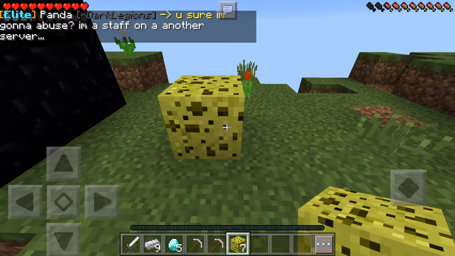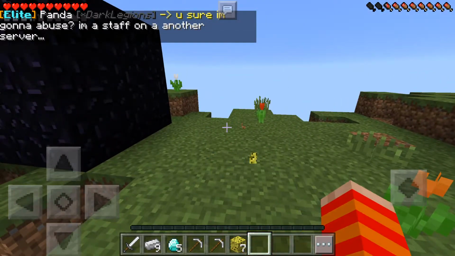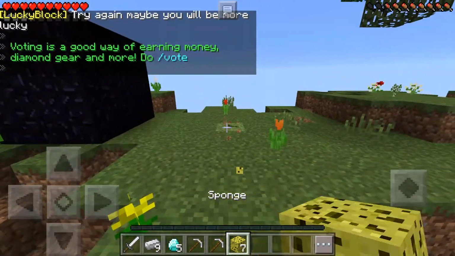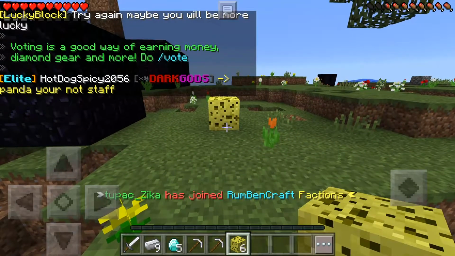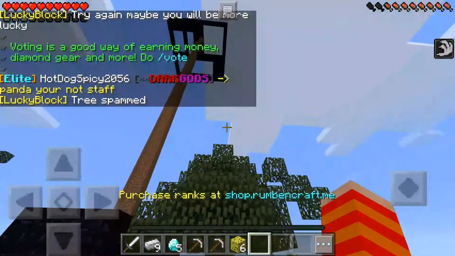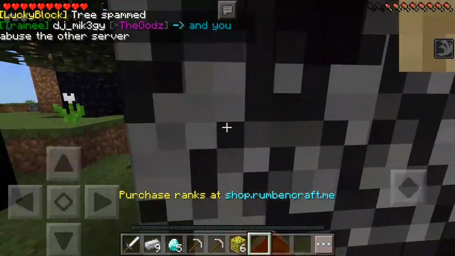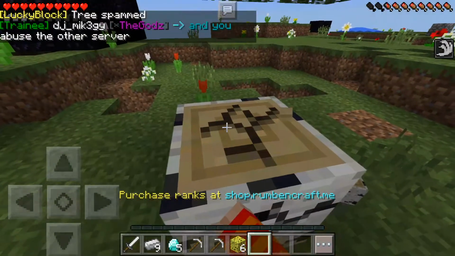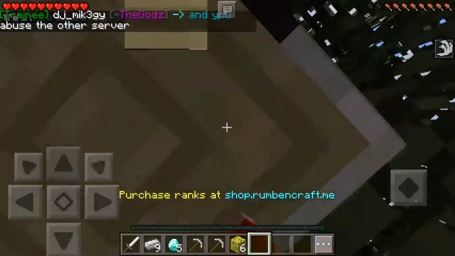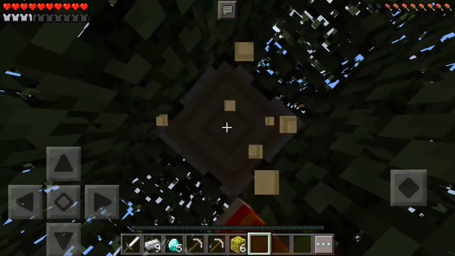Gonna abuse, I'm a staff on another server. Okay. Lucky block tree spammed. Wait, what? Got a beautiful tree. Just gonna grab this wood, of course. Tree wood, of course, its deliciousness. Let's grab this, and we're gonna create our own faction as well as playing on the server. And I don't know what else I'm gonna do without my tree. Sorry, Mr. Tree.